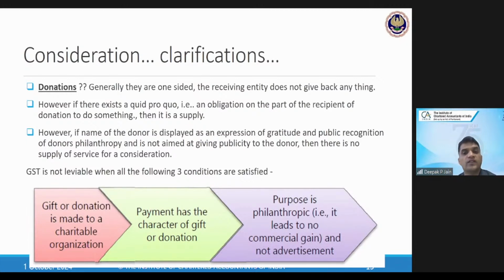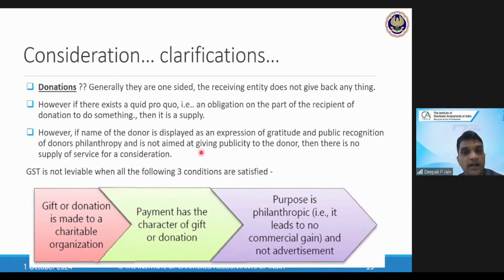I am asking, will the donor pay GST to the donee? Correct. If the donee is charging GST, then the donor will pay and then the donee will deposit it with the government. You are right. But generally, what happens is that those who receive donations never charge GST. If they do, then they charge it after taking GST registration, which is good. Otherwise, generally they don't. So in that case, we have to see who is the person making the payment. Correct? The donor is making payment to the donee. Then the donee is treated as a provider of service. The NGO is treated as a provider of service.